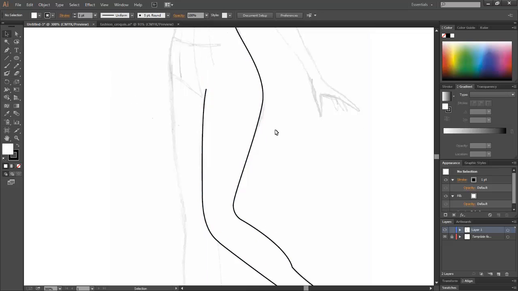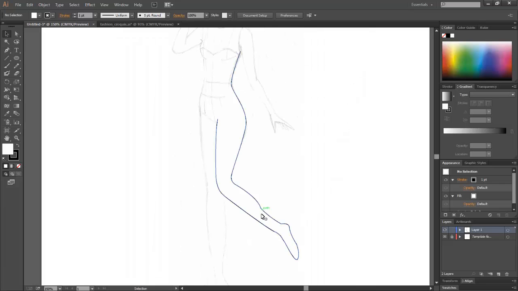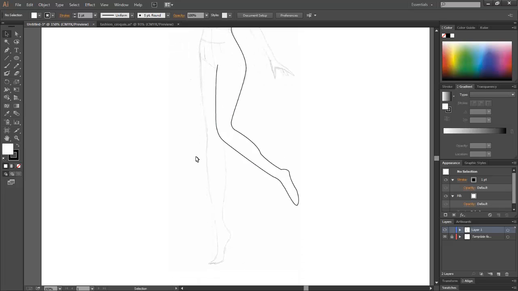And let's have a look at what we've got here. Just Control minus on your keyboard to zoom out a bit. Well, I've got a bit of a kink, I suppose, in our template here, but we can fix that afterwards. Let's carry on with the remainder of our template.